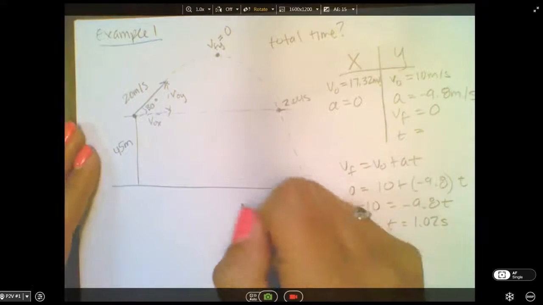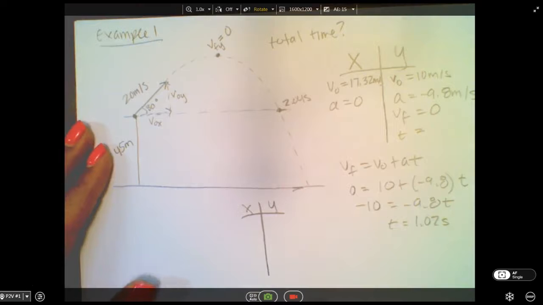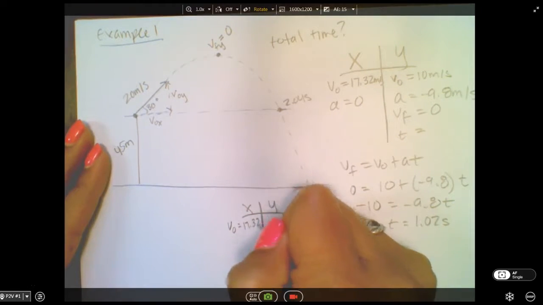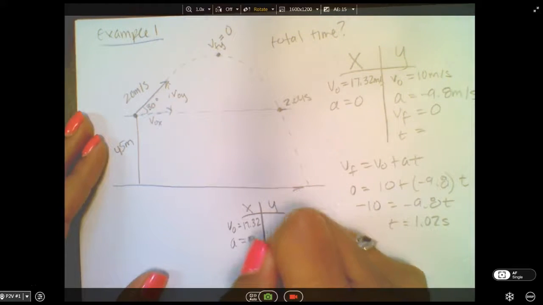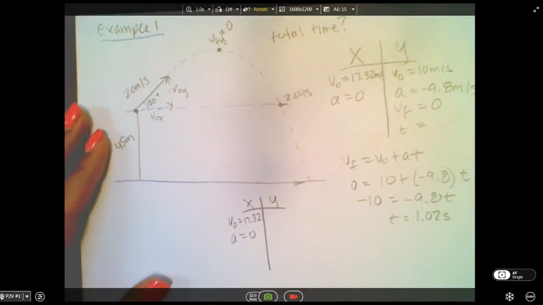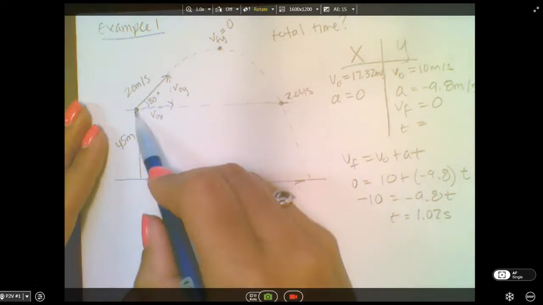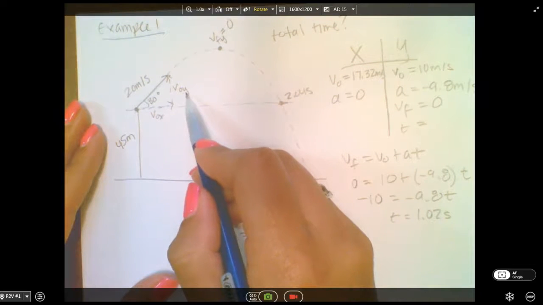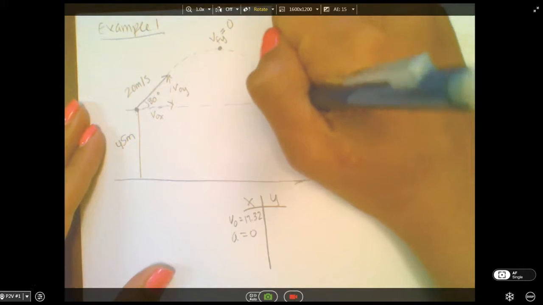So I would suggest making a new chart just because there's going to be new information in it since we're looking at two different places. So the initial velocity in the x is always the same because there's no acceleration, so we can assume that stays the same. The acceleration is 0, right? In the y direction, the velocity is not the same, but there is a special thing that we note because these are symmetrical, and because in the beginning this velocity was positive 10, and now at the same height, we're going to have the same velocity, but now it's going down. So we're looking at this vector here.